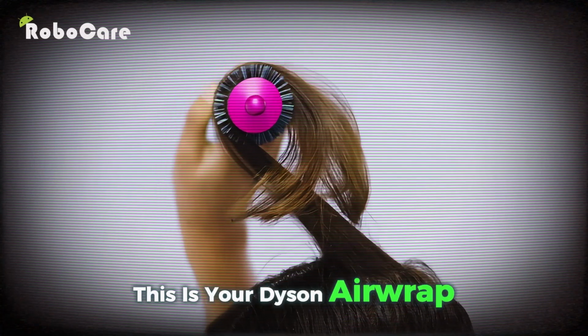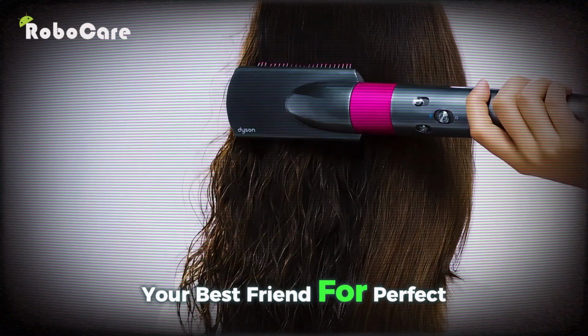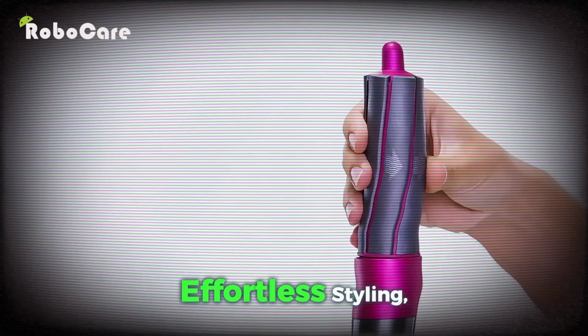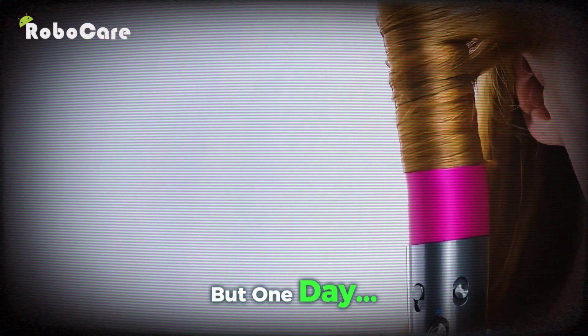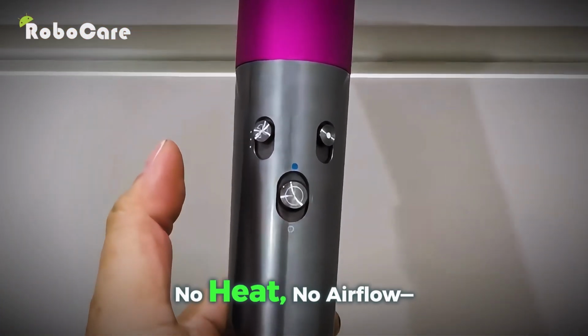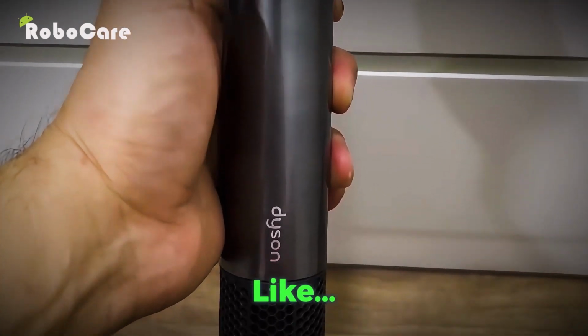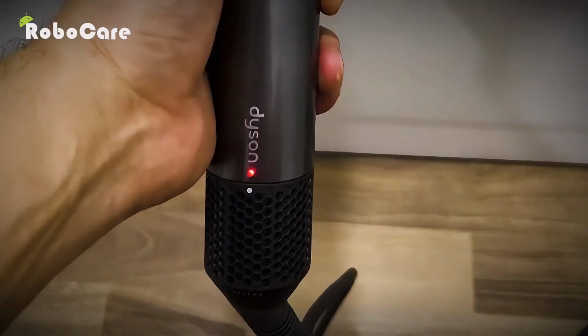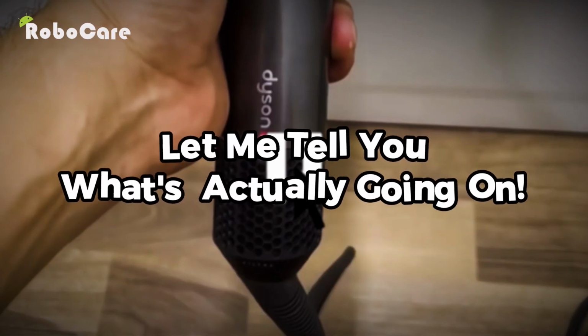This is your Dyson Airwrap HS01, your best friend for perfect curls, effortless styling, and making you feel like a hair goddess. But one day, boom! It just stops working. No heat, no airflow, nothing. And you're standing there like, why, Dyson, why? Okay, before you panic, let me tell you what's actually going on.